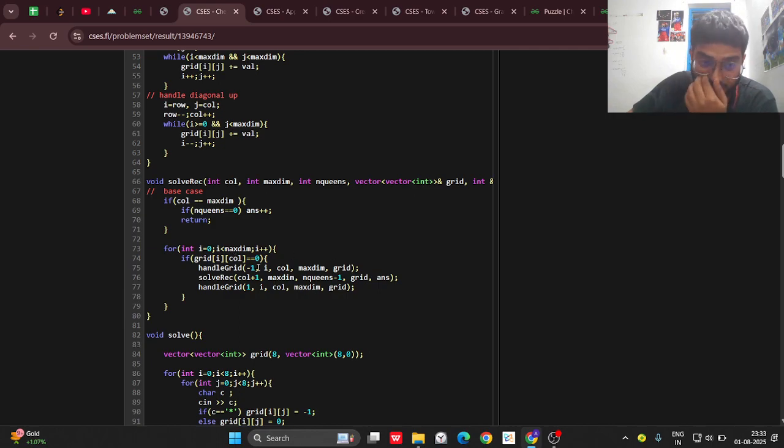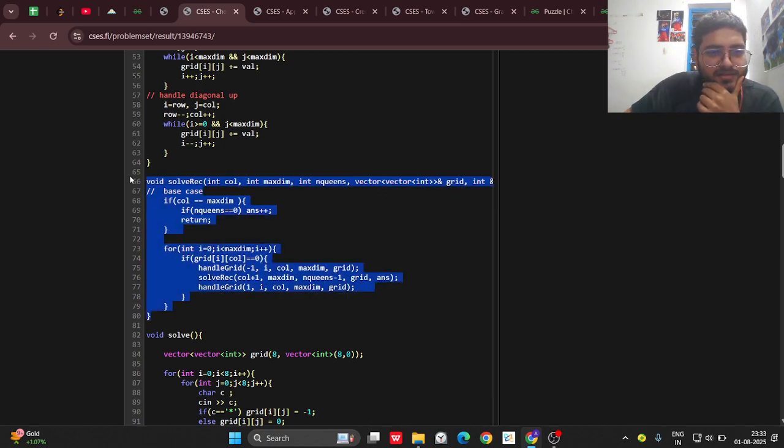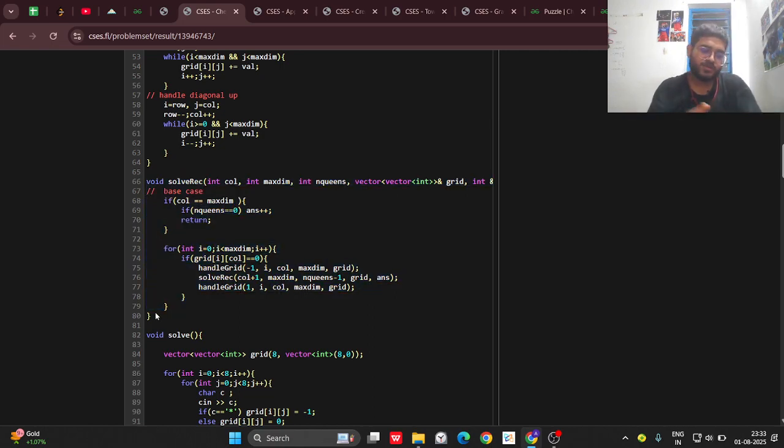Also, handling this part is a bit like backtracking, but if you think about it, it's very simple recursion. Backtracking is just a term to make things difficult. Otherwise, things are only recursive. You need to think that if you're moving a step back, you need to remove the traces of the part you have done. If you think of it that way, you'll be able to solve this.